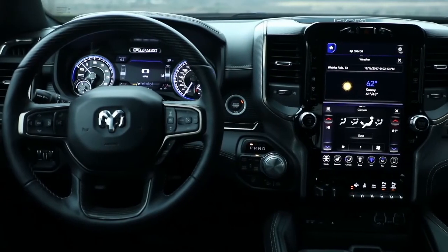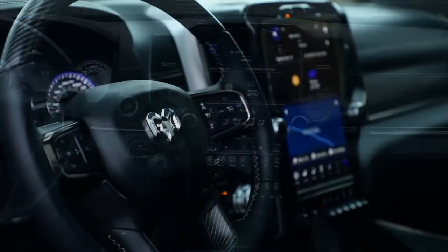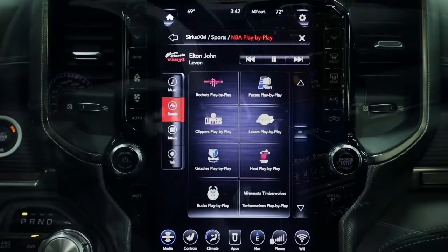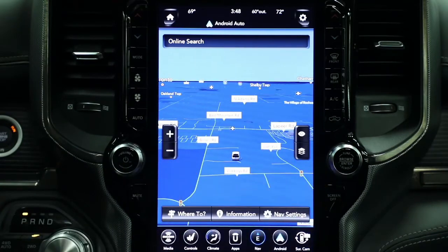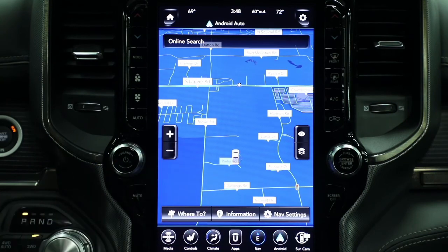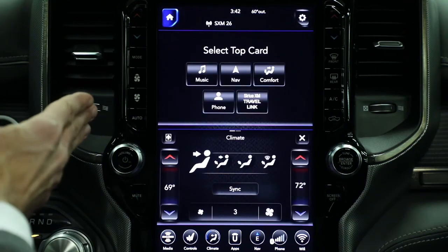Technology is definitely one of my three keys for the interior development. And for us, it was something we had to not only absorb from designing the screens and the features like that, but we had to absorb it into the overall statement of the interior. And that 12-inch screen really looks at home in the environment. We have redundant controls on either side of the touchscreen. The navigation screen in that 12-inch screen is amazing. It's full screen navigation, pinch to zoom. You have multi-touch gesture controls. And the Uconnect system itself can not only display the full screen, it basically takes almost two 8.4 screens and stacks them on top of each other.